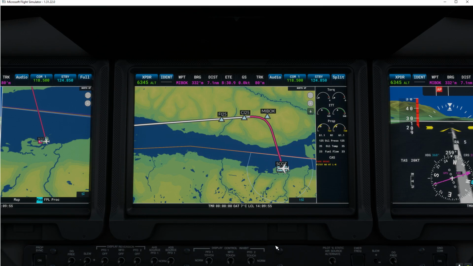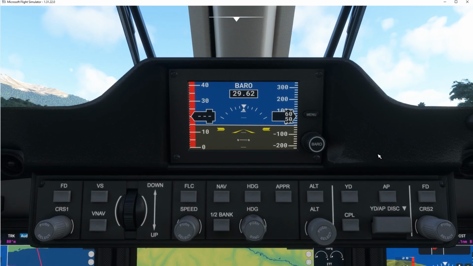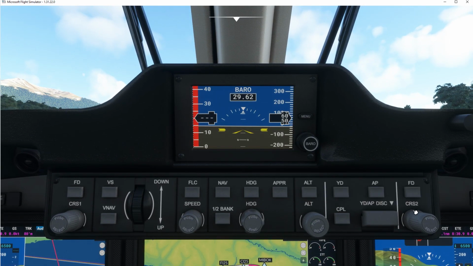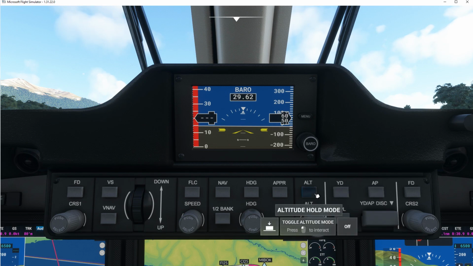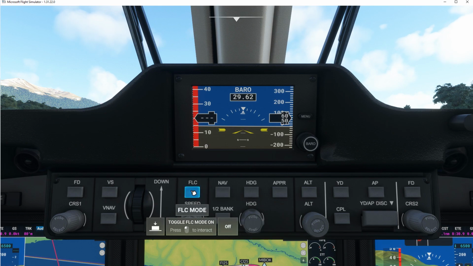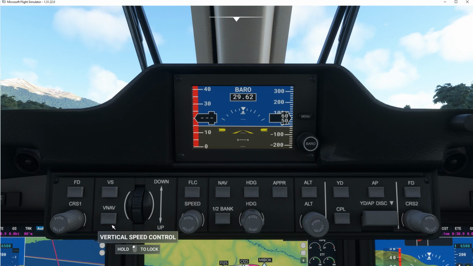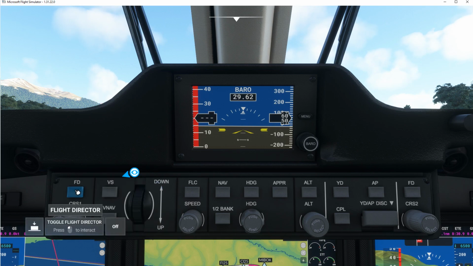Alrighty, I'm going to go Control 2. This is the dash here with the buttons we're going to use. So this is Flight Director, Autopilot, yaw damper, altitude, approach, heading, nav, FLC, vertical speed up or down. There's a VNAV we won't use, and another Flight Director button.